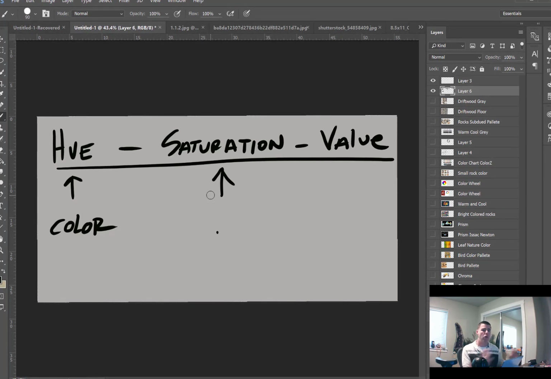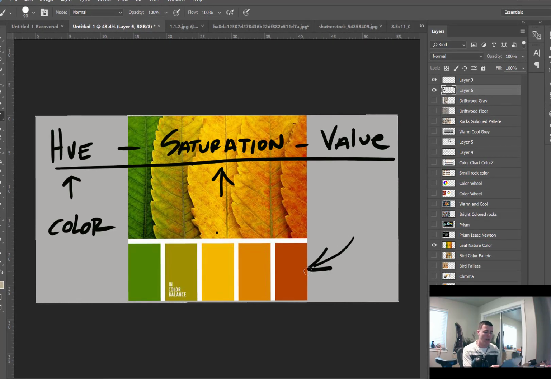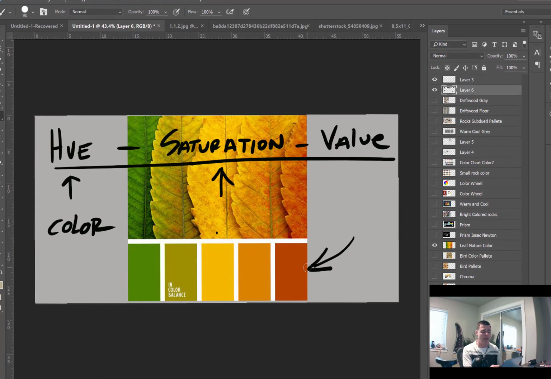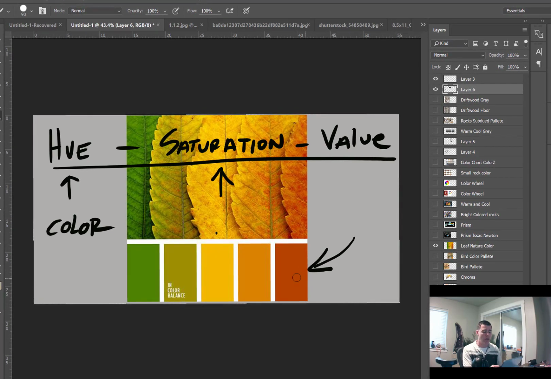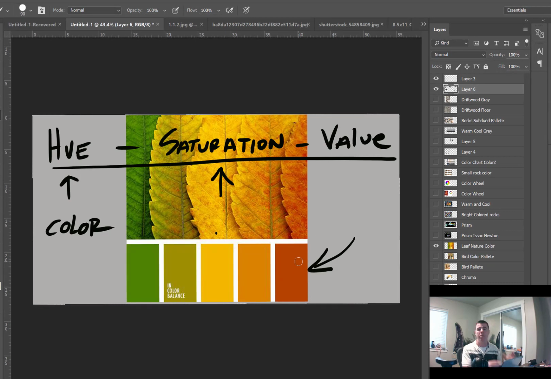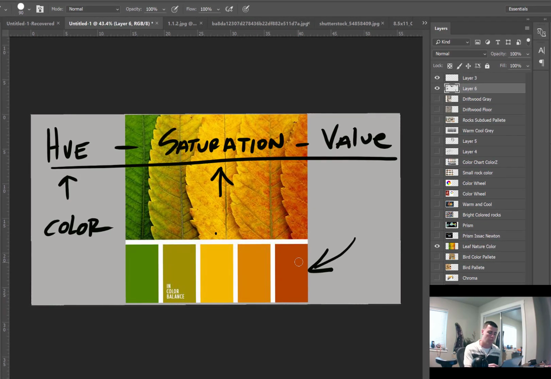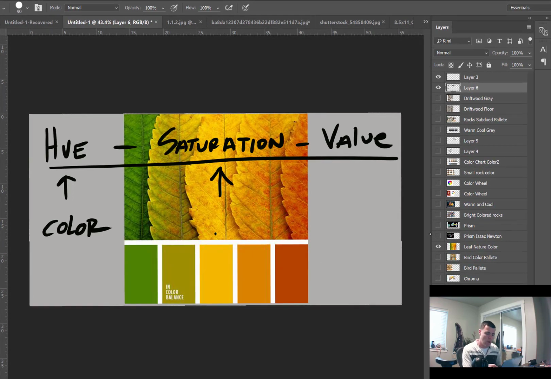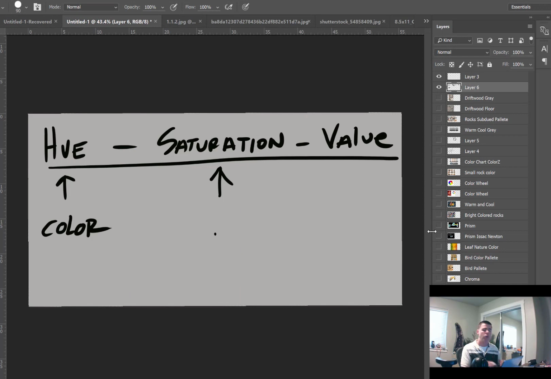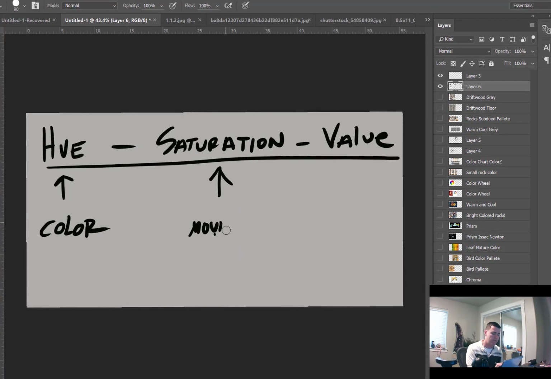Moving from total full color, meaning like these leaves, if you look at this color right here, when I start to add gray to that, what does that look like? This is at almost full saturation, which means it has a lot of color in it, moving away from gray. So that's what saturation is. Let's just put moving from gray.